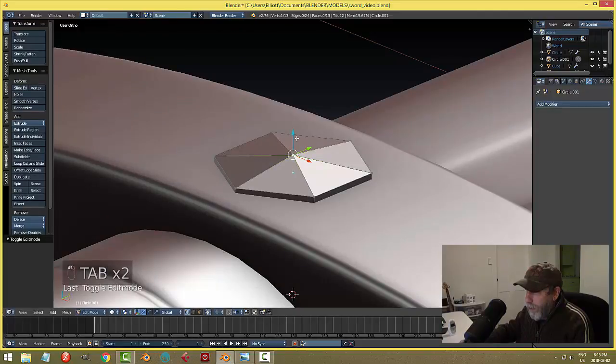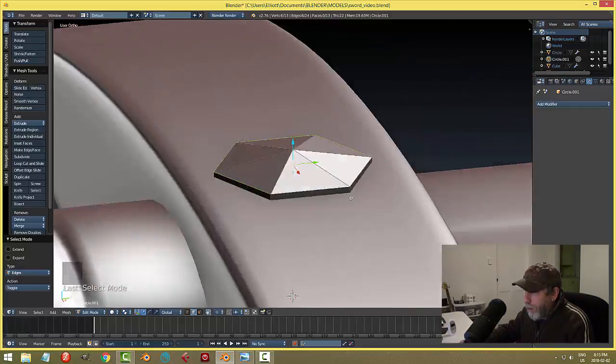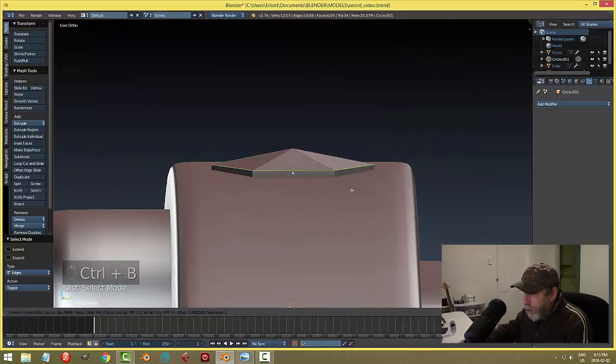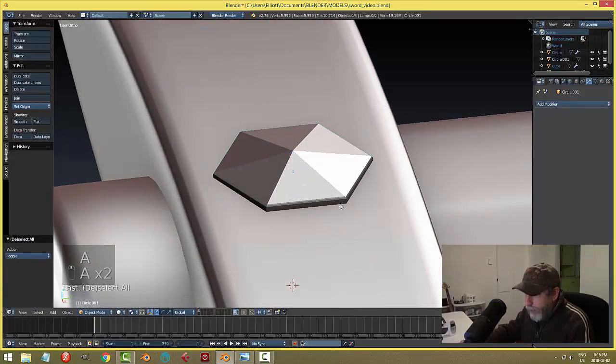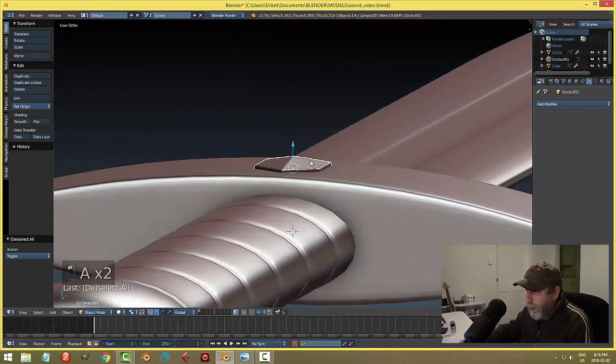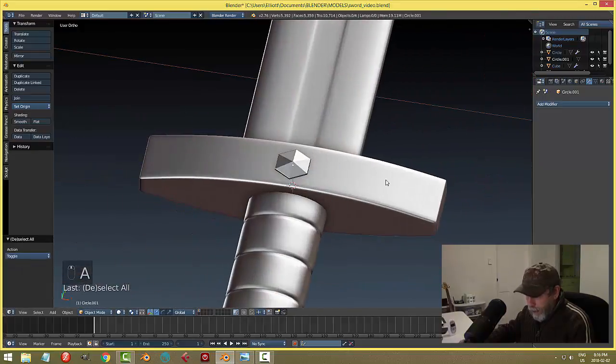I don't know, maybe I want to pull this up a bit more. I may also want to bevel these edges, so I'm going to go into edge select mode and Shift Alt click that entire edge, and then go Control B and pull back and roll my mouse up a few times, and that might just catch a bit more light on that. I don't know that it will, but okay, and just have this bedded like that.